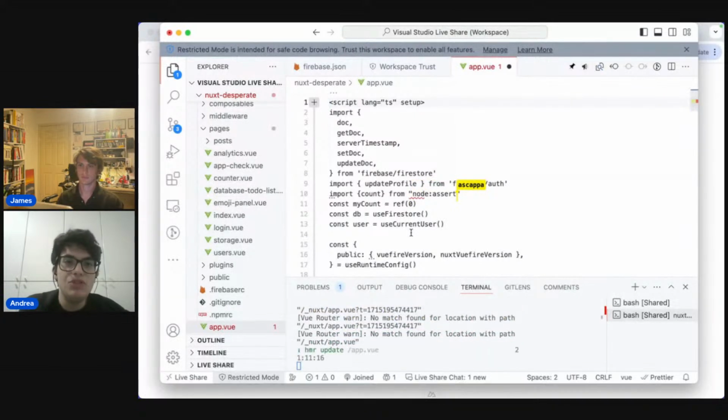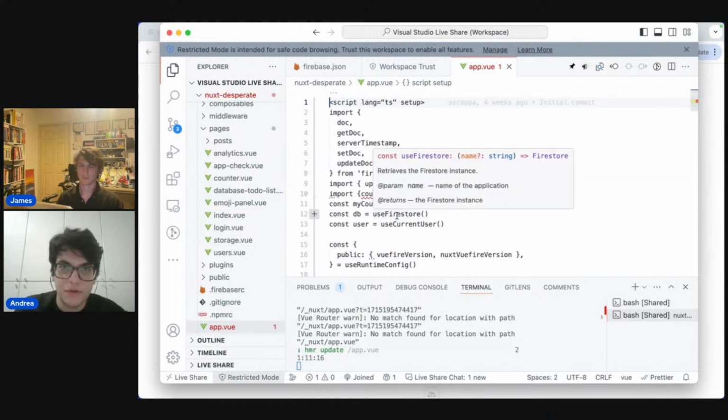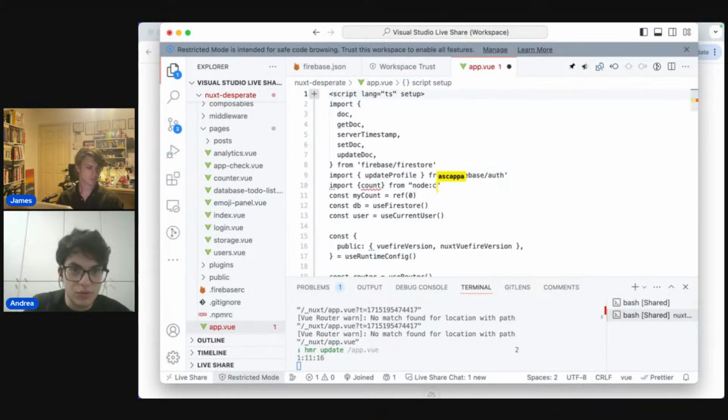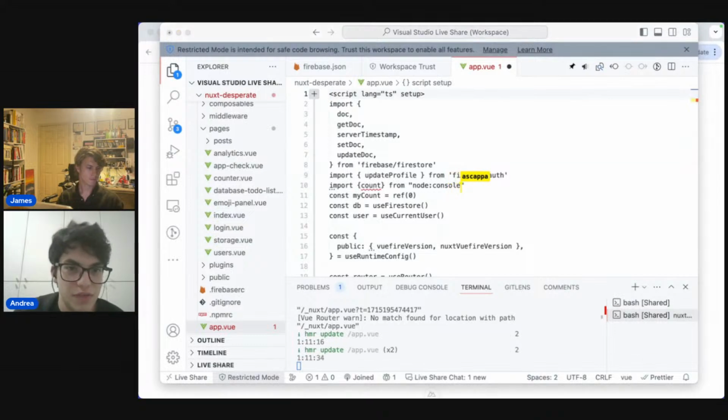I don't even remember which one it was. You can probably find it by Googling it. Count Node.js. Oh, it was count from console. There's a console module which has a count method, and Visual Studio Code didn't complain about it because apparently it didn't catch it at compile time.